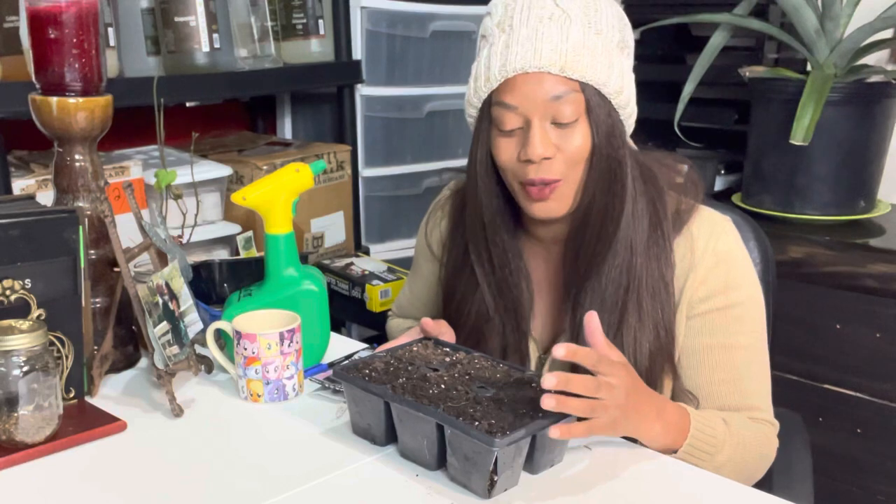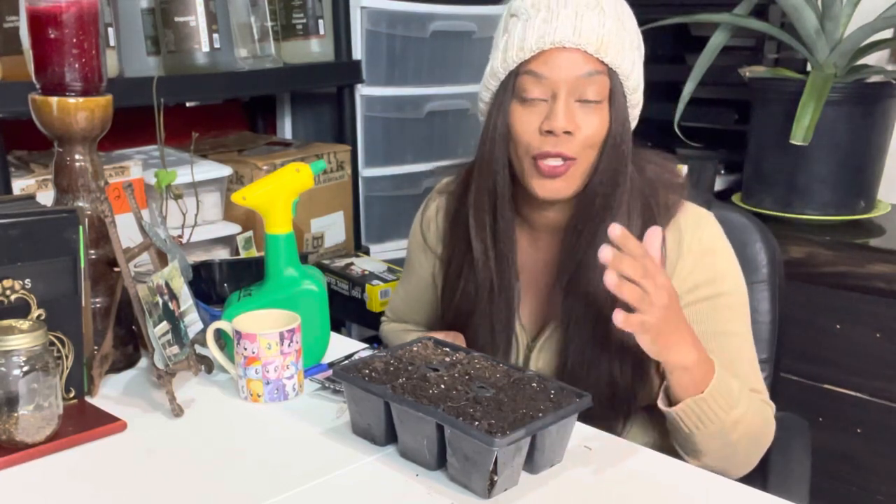I'm going to tell you the varieties I'm planting before we jump in. The soil in front of me is pre-moistened and sifted — it should hold together like a brownie and crumble apart; we do not want it soaking wet. I'll be heavily sowing into these six-cell trays from a pre-used flower tray. If you have any container that can hold soil, go ahead and jump in.